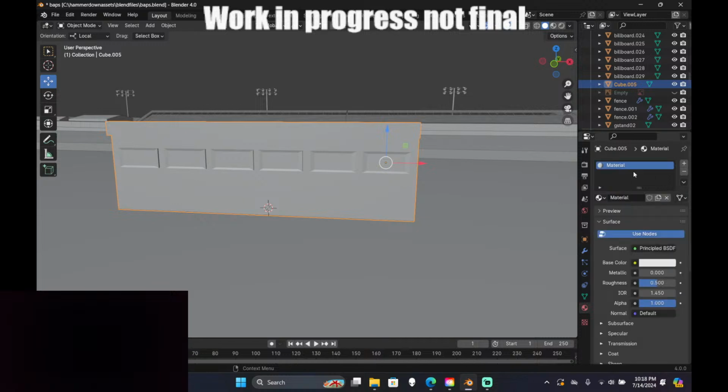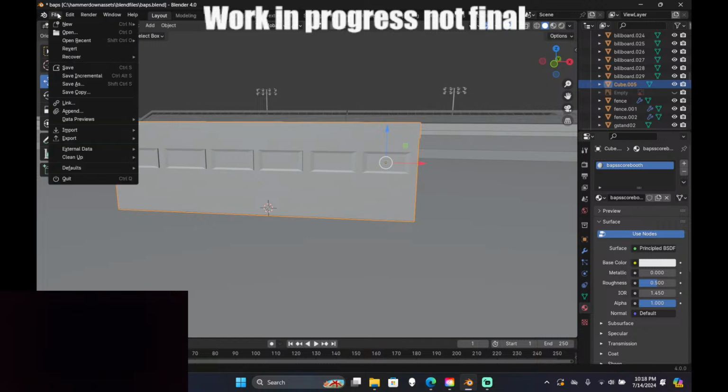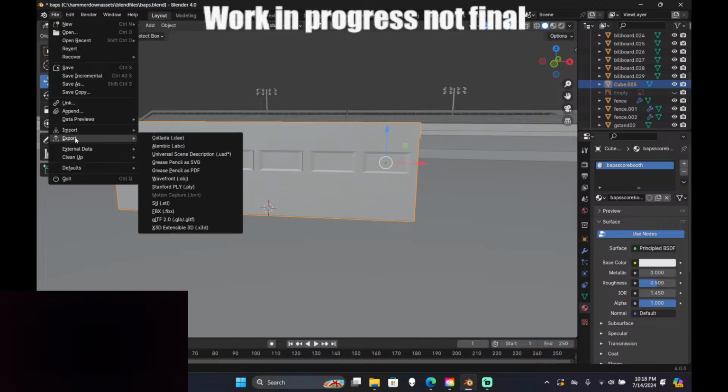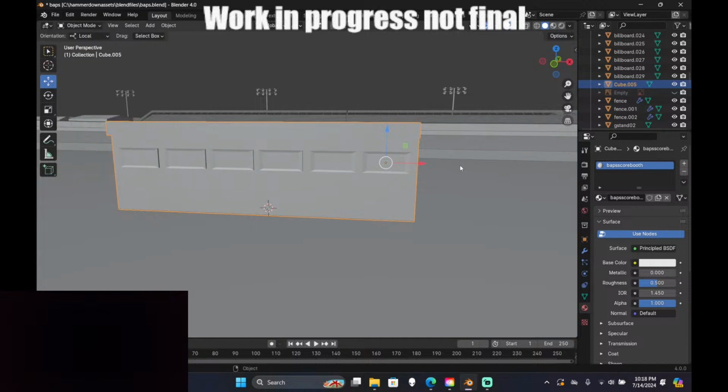This way, material. Export it. I don't need action. I'm going to export it from now, but I do want to name it.